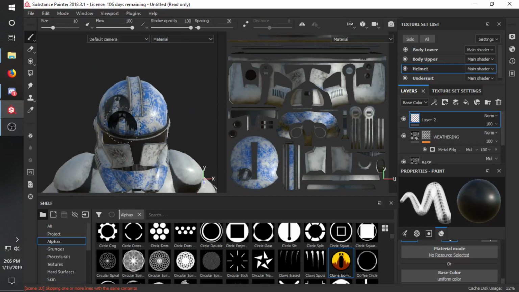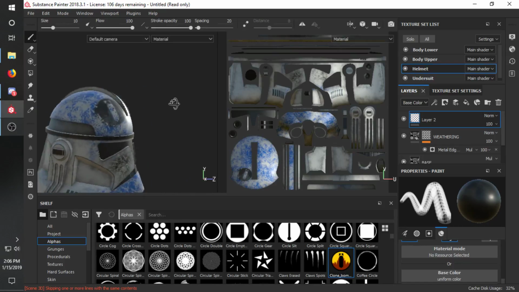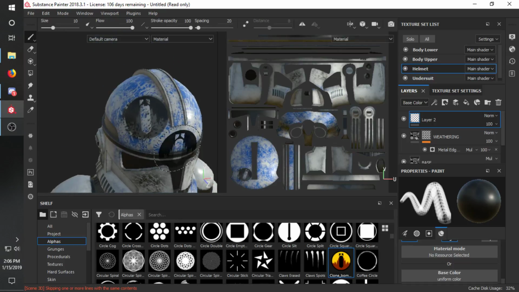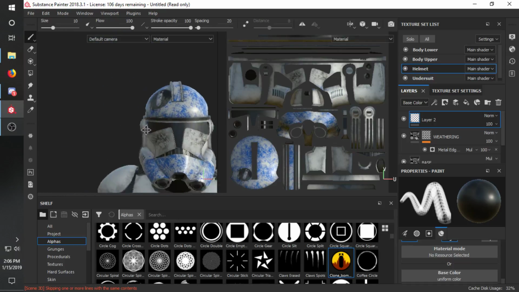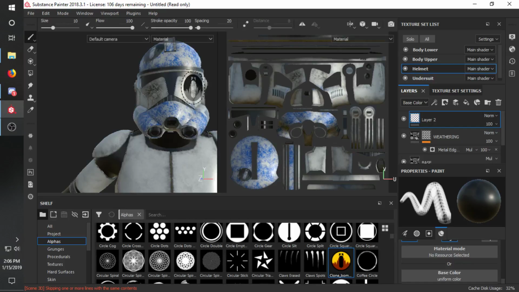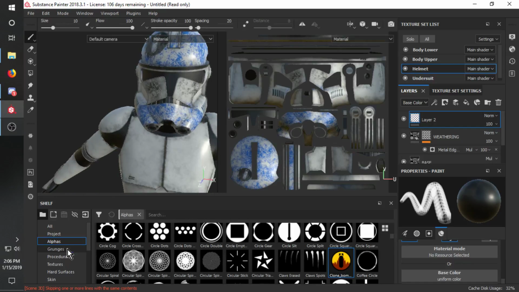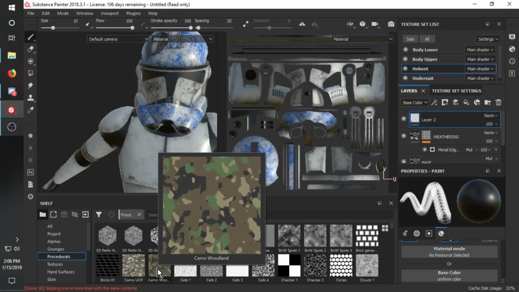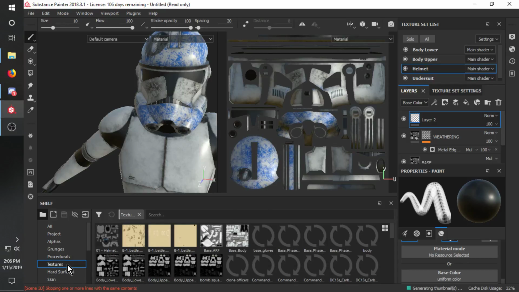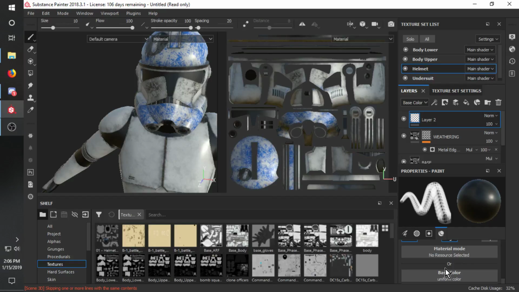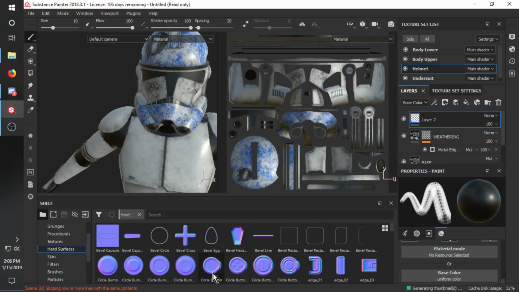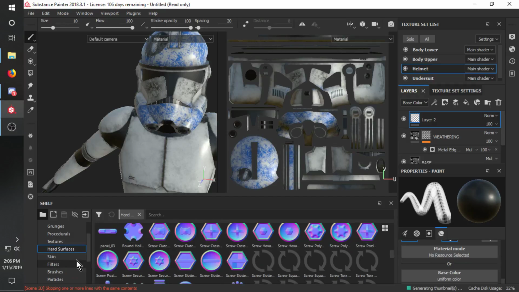Some people might want it different ways, or even different colors mixing in, because if you're orange on orange, you might not see it as well compared to orange on black. So there's that to keep into consideration. Grunges, I never really mess with either. Procedurals, I never really mess with, except for the camos. Whenever we're doing camo stuff, I showed you guys textures. That's how you're going to be able to have the base color fill for the helmet and stuff like that. Hard surface, I never really messed with those here either.